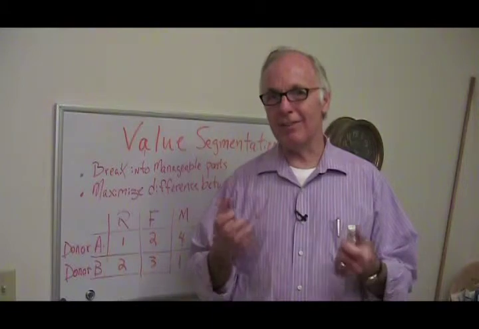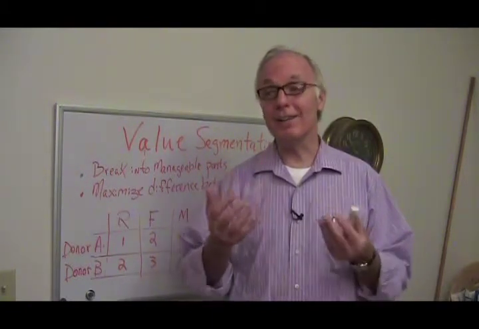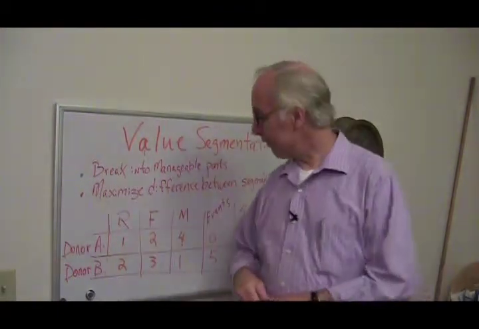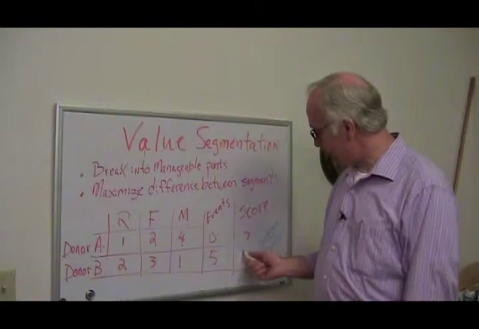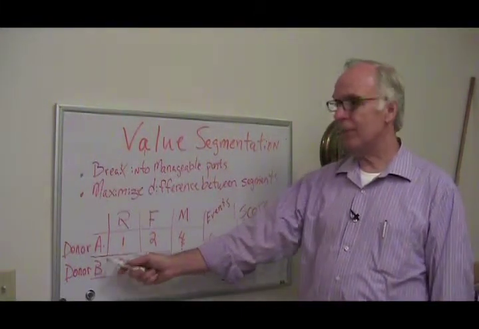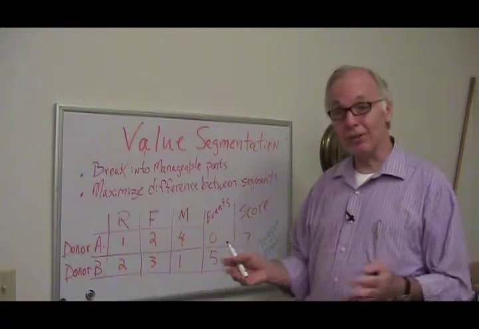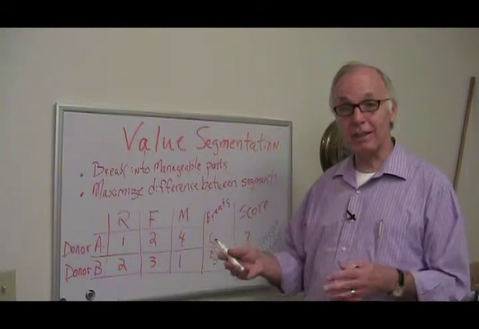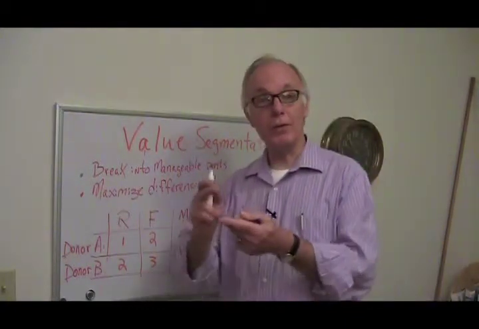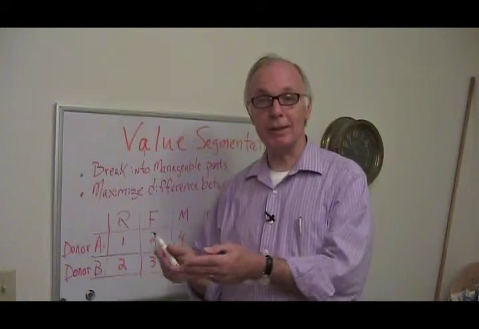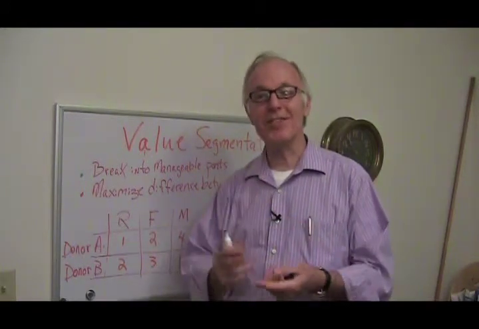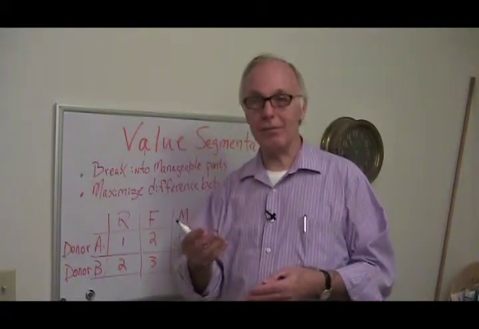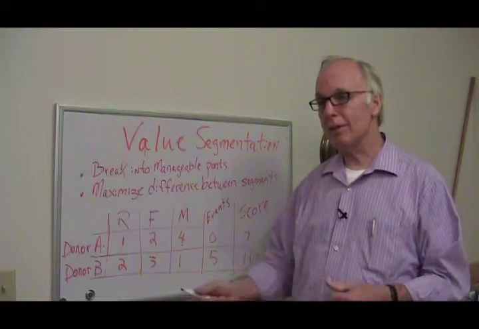Now, here's the key to going beyond the data geeks that some of us are in prospect development, to actually operationalize that business intelligence, or I like to think of it, that donor insight. How to operationalize it is, okay, the people that really score high, for instance, everybody that is in the same segment as donor B, one of the things you can do is set up trigger events. So if anybody in that segment makes a gift, then here are the 1, 2, 3 steps that are going to take place. The idea is to create consistent, repeatable treatment of the donors so that they are recognized, that, well, here are some people that have really stepped up.